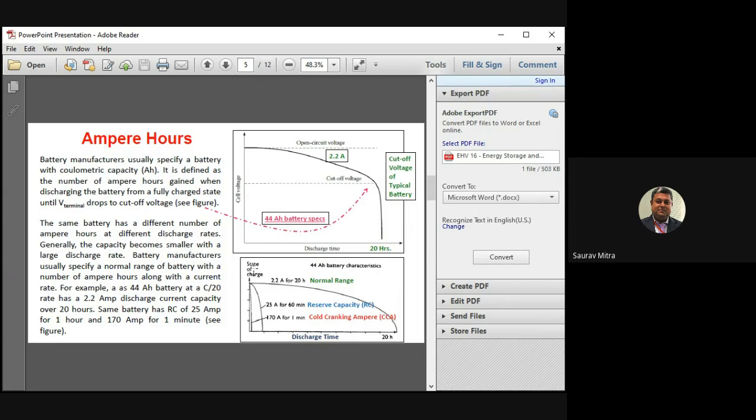Those who are doing such a project can take a small battery, or a big battery also. 200, 300 rupees it may cost, a vehicular battery or any battery. And you can build an embedded system which will continuously monitor and display the battery current, the battery voltage, and how much the battery SOC, that is state of charge, is at any point. How to calculate the SOC, I will show you in a slide later.